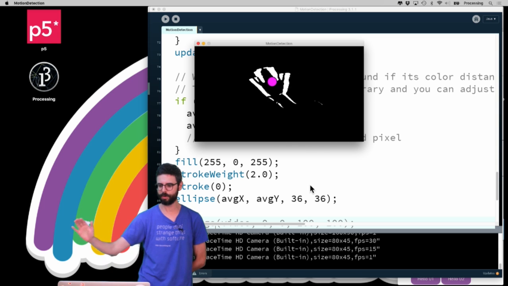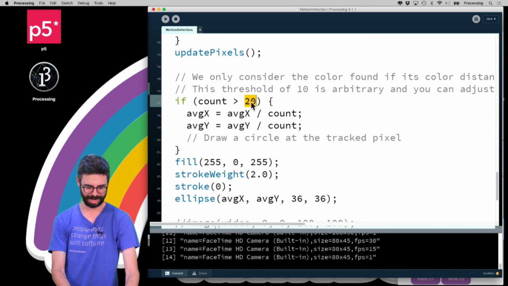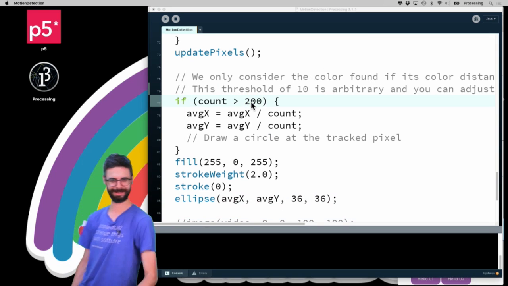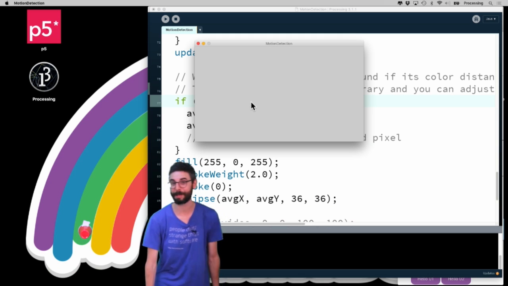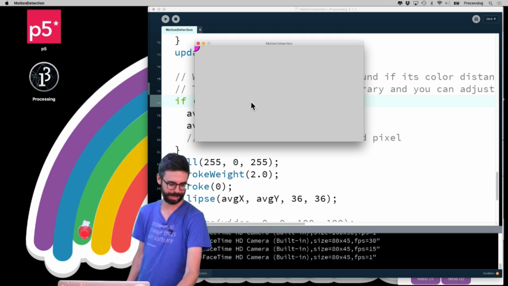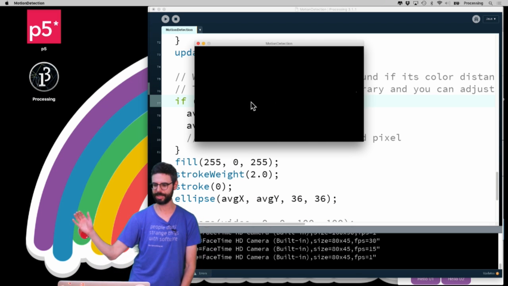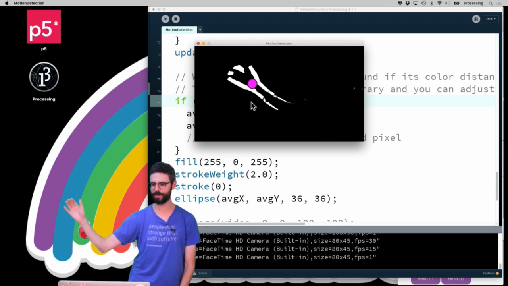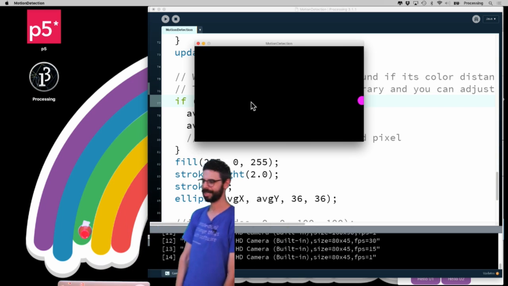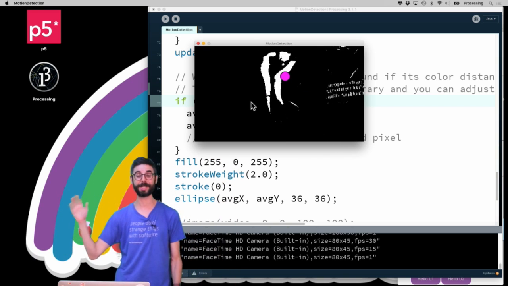So you can see I can move myself around. And now 20, I guess, is not that much. I guess there are so many pixels there. Let's just say there are 200. I don't know what's a reasonable number. There's probably millions of pixels, so these are probably incredibly low numbers that I'm using. And you can see as I move. Anyway, you could play with these values and get something that's doing something slightly better.